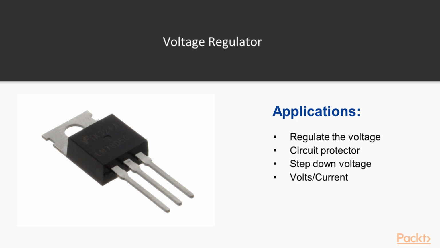There's also another option to regulate your voltage, which is using an IC based voltage regulator like this one, which is an LM7805. The applications are similar, which is to regulate the voltage, protect your components, and in some cases also to step down the voltage. The rating is volts and current.